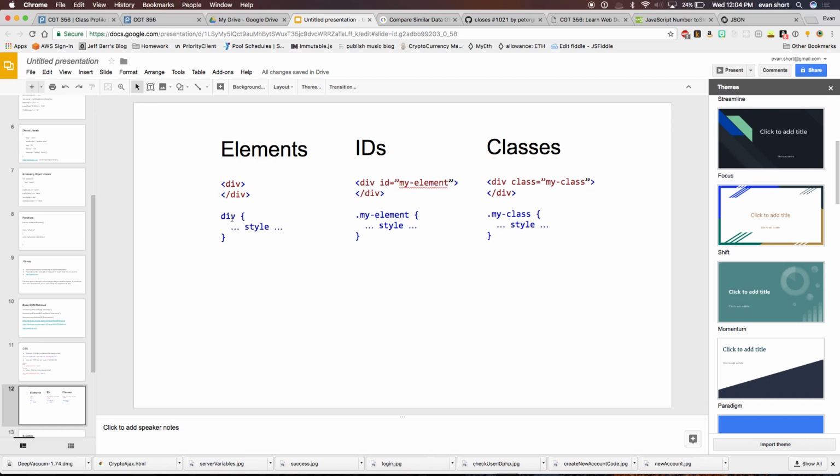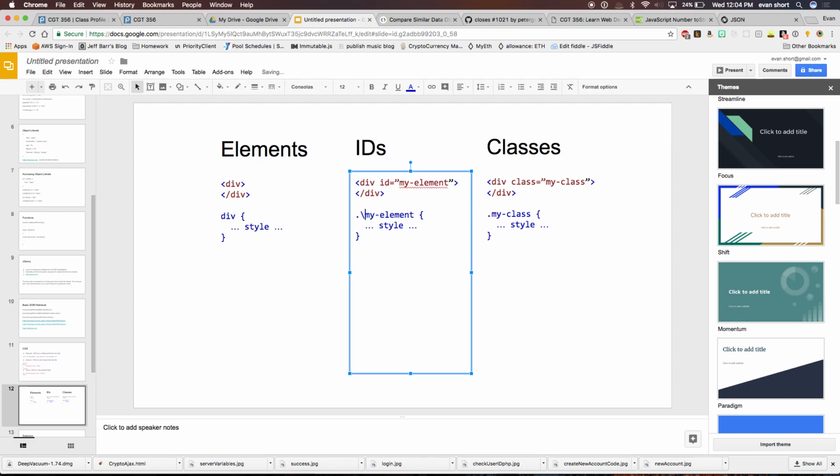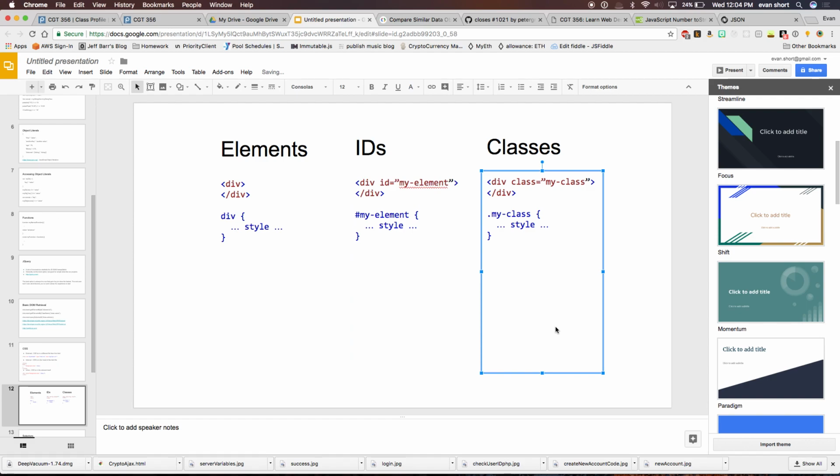The next layer is, well, these don't cascade in the same way. It's just the next thing on the slide. It's the ID of an element, so you can give an element an ID. That is denoted by a hash there. So hash my element will address an ID called my element. Now, the thing with IDs is you can only have one, because names can't conflict on an HTML page.